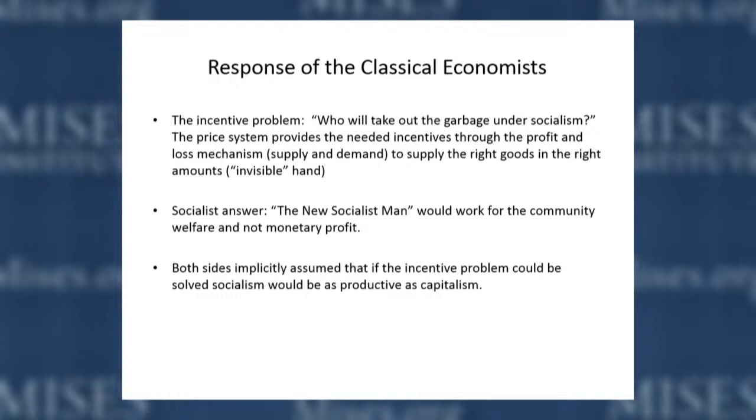They embarrassed the socialists. But both groups, both the classical economists and the socialists, did take for granted that socialism could be as productive as capitalism, if not for the incentive problem. Now that's sort of what was in the background there. And as we'll see, that's what Mises addressed.